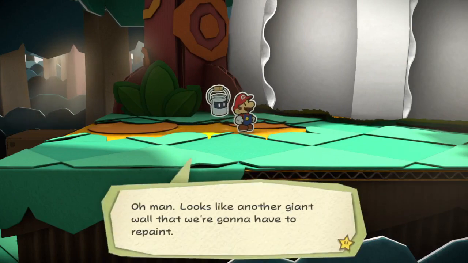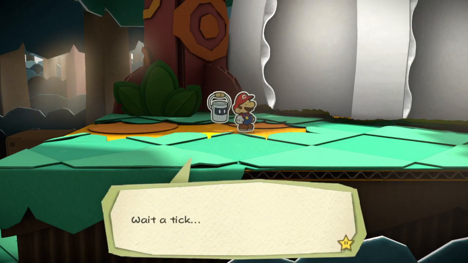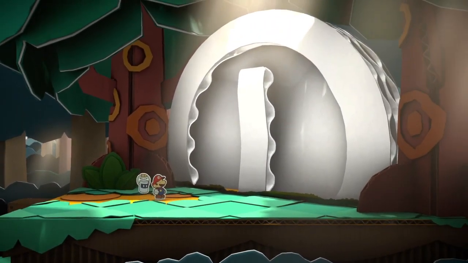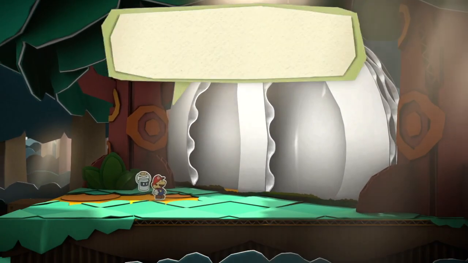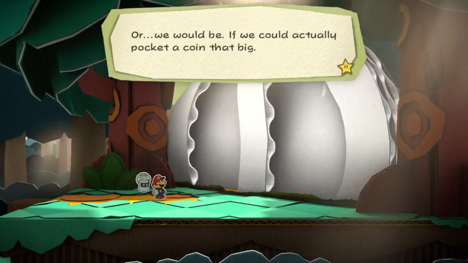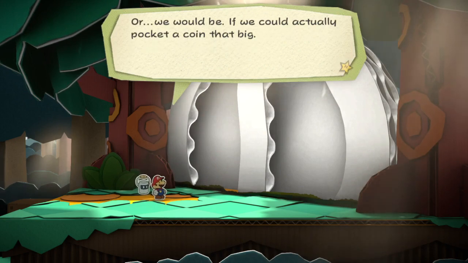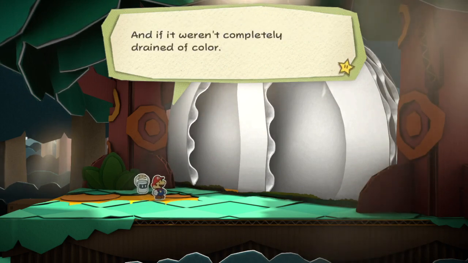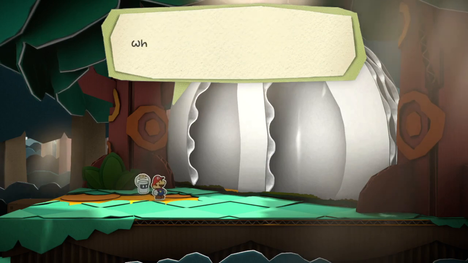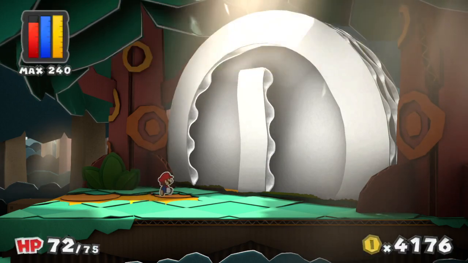Oh man, looks like another giant wall that we're gonna have to repaint. Wait a tick. It's a giant coin! We're rich! Well, we would be if you could actually pocket a coin that big. And if it weren't completely drained of color. Never mind, Mario, sorry to get your hopes up, we're not rich. At least you got friendship. Which I do. Shut up.